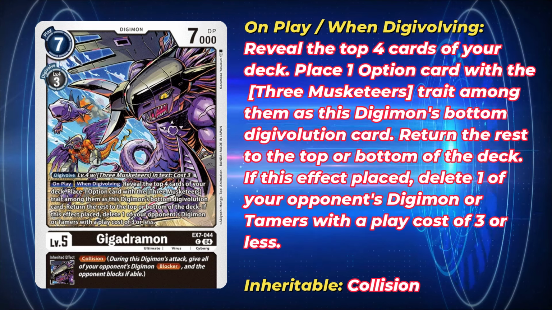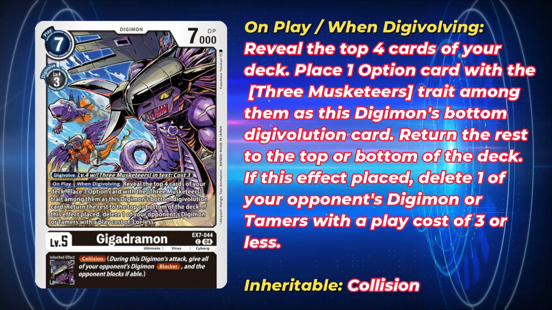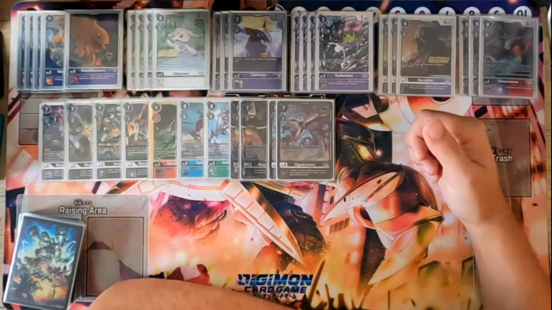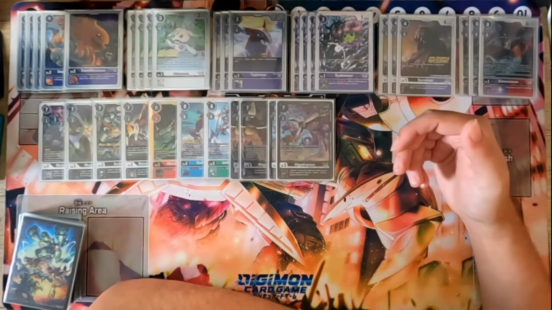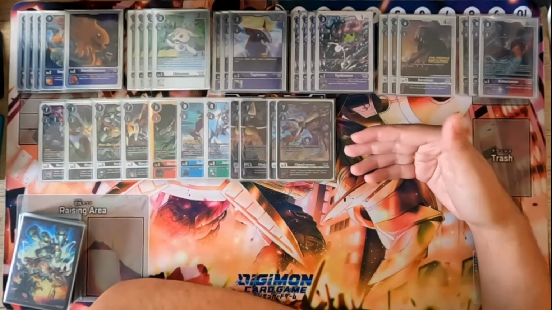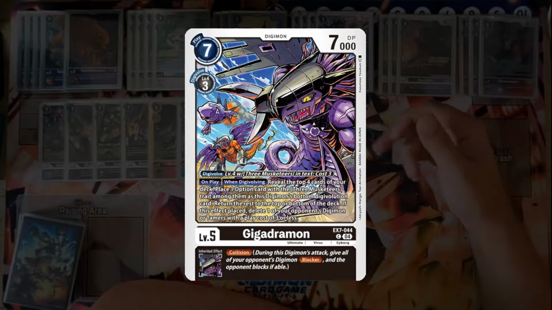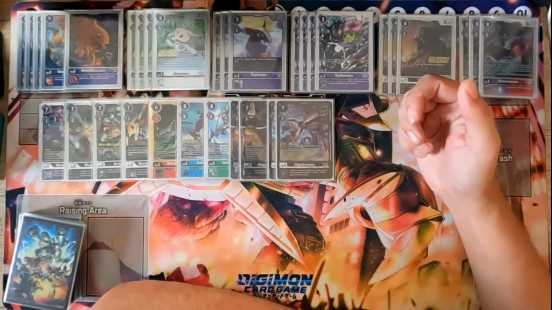So if there's a bunch of fluff you don't want on the top, you can always bottom deck it, or if there's cards that you need, you can position them where you need them on the top of the deck. But obviously the big reason to be playing Gigadramon is the Collision inheritable. We are now forcing our opponent's bodies to block, so this card, at least in my list, is going to be replacing BT8 MetalGreymon.